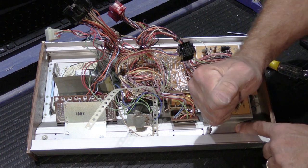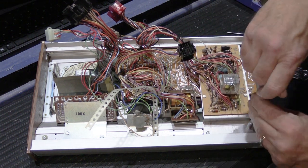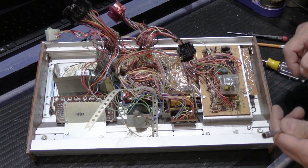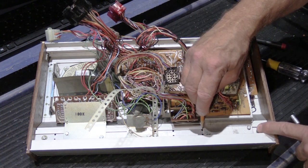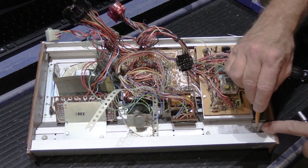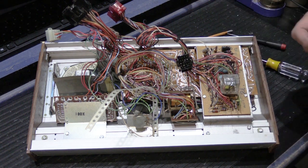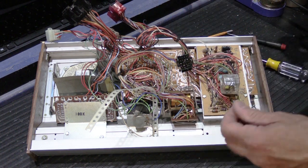These are 1/4-inch screws, and I'm going to loosen them with a 1/4-inch nut driver. If you have nut drivers to do this, it will make your job a lot simpler. Now, what you want to do is mark on the side of the bracket with a pencil where it's sitting exactly, because that will make it easier to put it all back together later on.